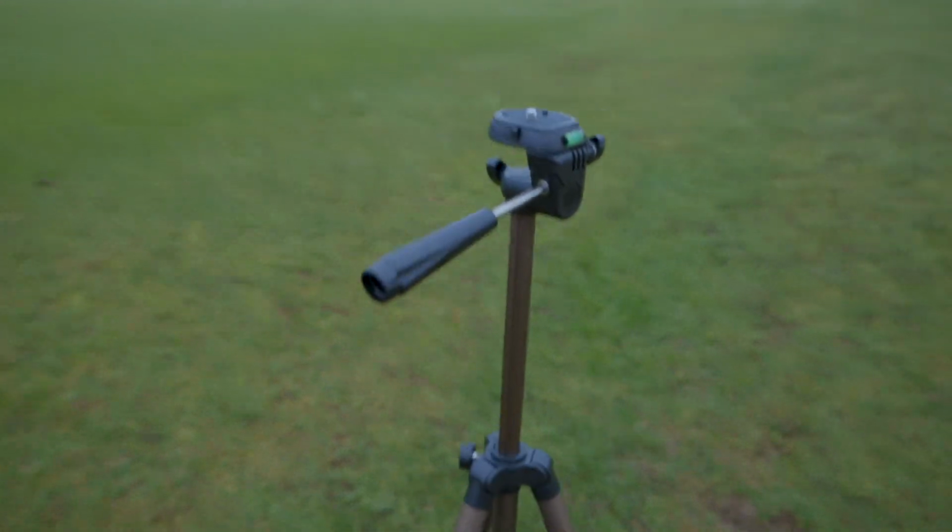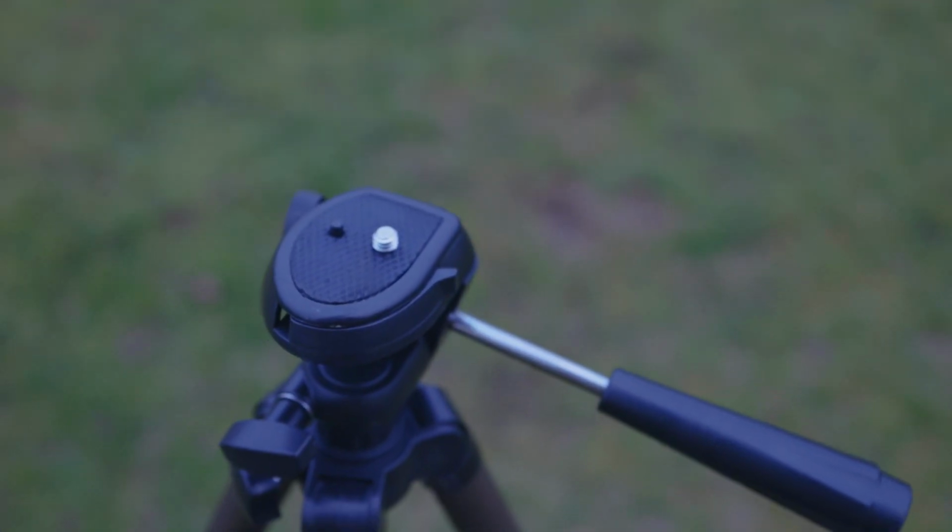But this is the whole point of the review, and oh, well, I've just lifted it and it's extended, so that's always a good sign. So it is a little bit taller than that. So maybe it isn't that bad for £12 because it is a little bit taller, but let's see the sturdiness of it, because I am a little bit worried and sketchy about putting my camera on this tripod at the minute. But that's the whole point of the review.